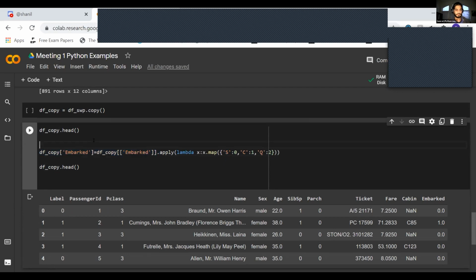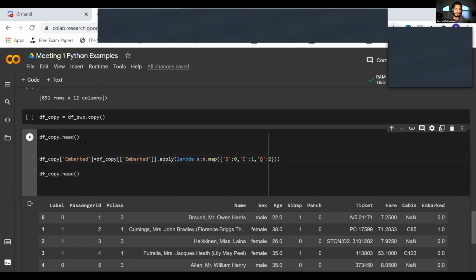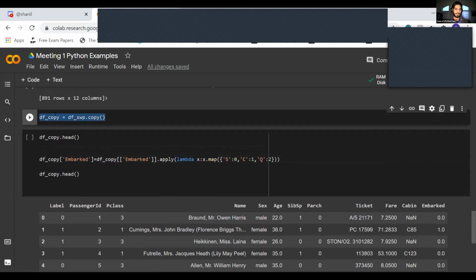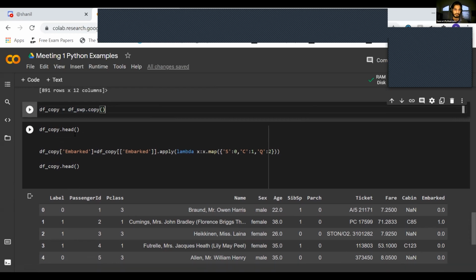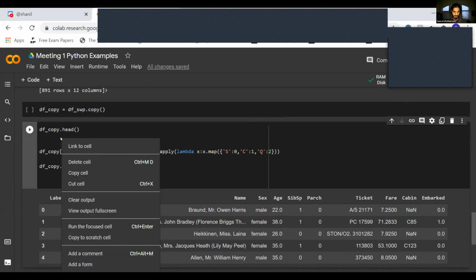So essentially, to access a part of our data, I should mention, I skipped a step actually. We saved the df_swap, and we made a copy of it, and we stored it in a variable called df_copy. It's really for stylistic purposes and keeping everything in separate versions of data frames so we can know if we did something wrong. So we got df_copy. It's the same data frame with all the stuff we've done.